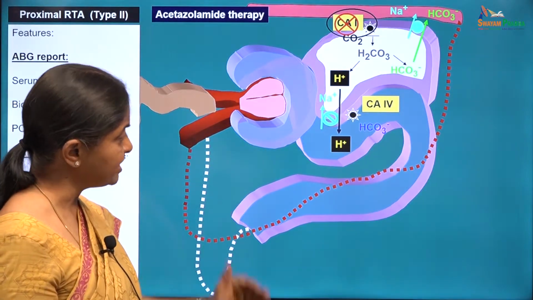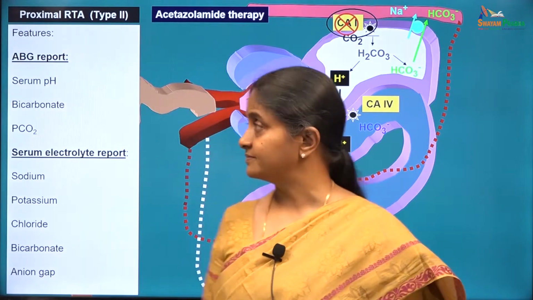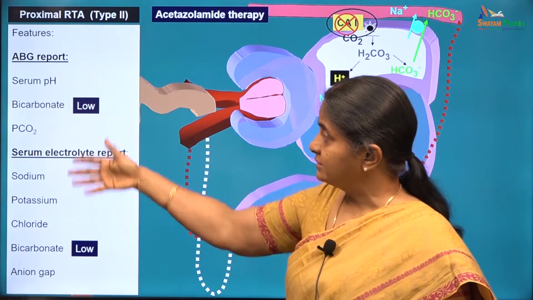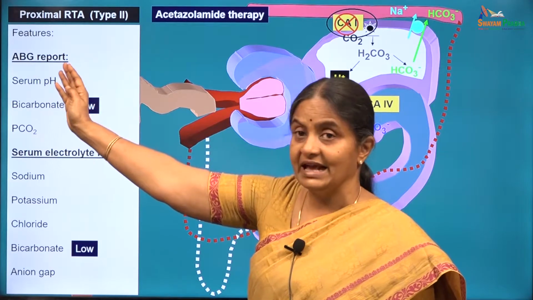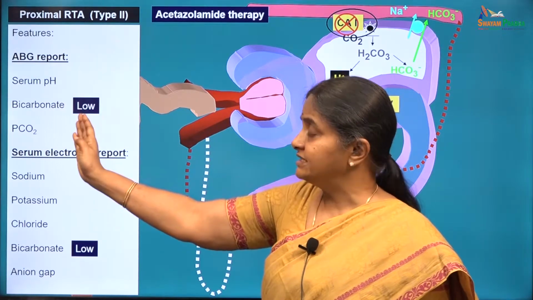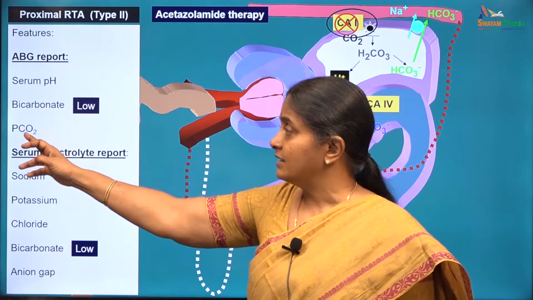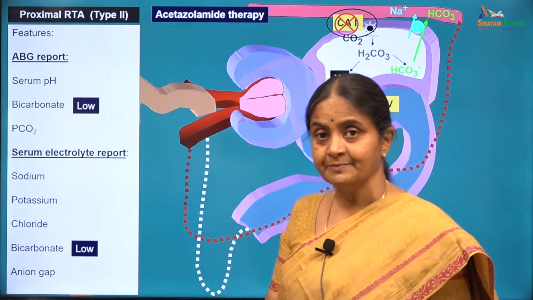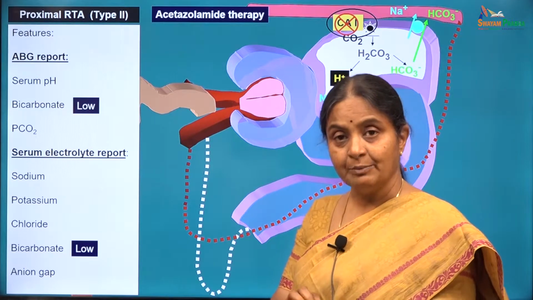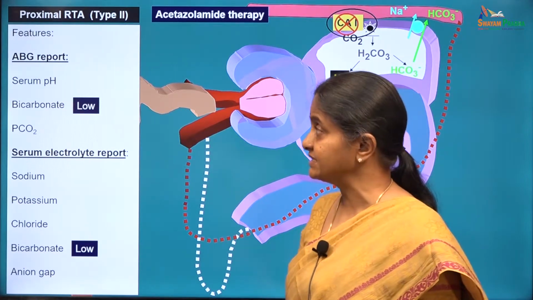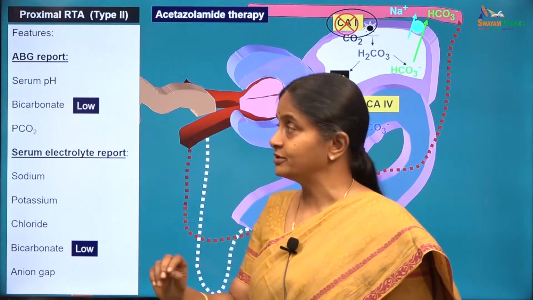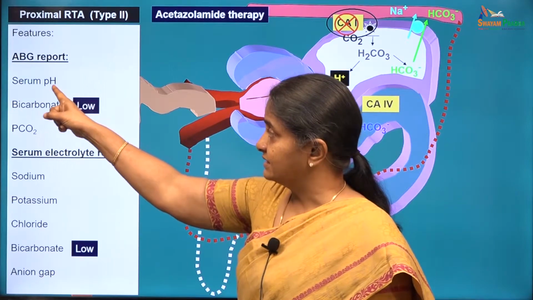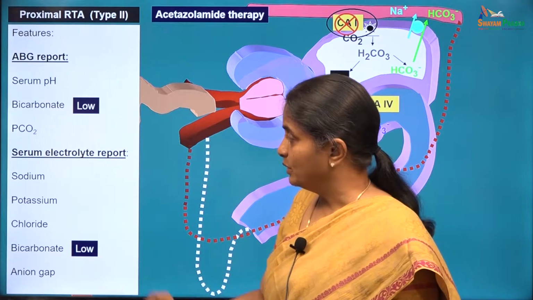Let us consider the features of this metabolic acidosis. Of course, bicarbonate is low. I am showing two reports here, what is called the arterial blood gas analysis report. This is indeed a lung function test to assess if the lungs have functioned normally so that the carbon dioxide and oxygen in arterial blood are within normal limits. A sample of blood is taken from a peripheral artery and the blood gases are analyzed. That is why it is called an arterial blood gas report. That report also gives bicarbonate and serum pH, arterial pH. So, bicarbonate will be low.